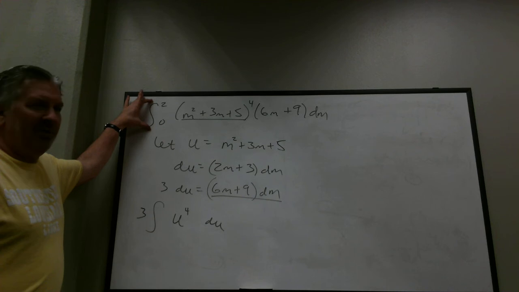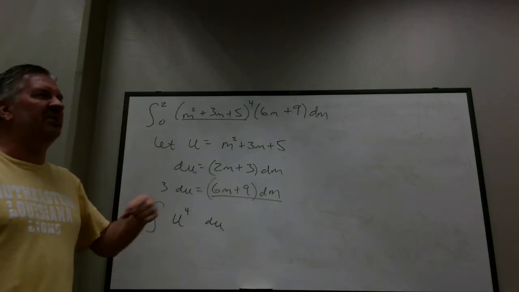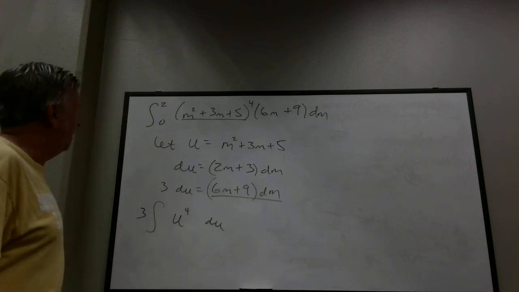Limit of a Riemann sum is a number if it exists. And an indefinite integral is the set of all antiderivatives of the integrand. It's a set of functions. Those are not the same thing. All right, now what's the problem here?